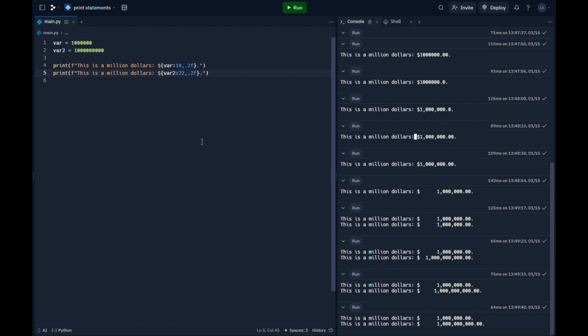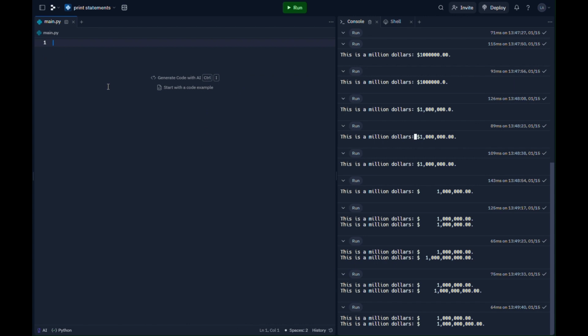Okay, so there's that. Now, another thing you can do with print is, let's say I have an integer, I have a float, I have a string, let's call it Larry. Let's say I have all these.